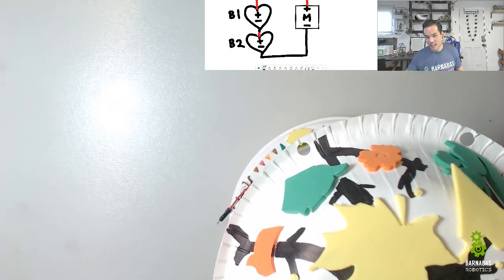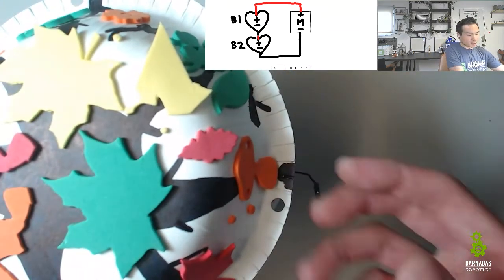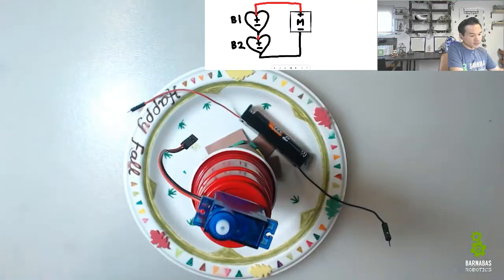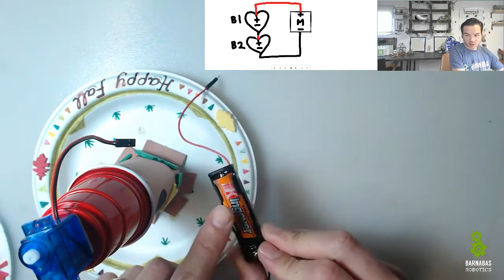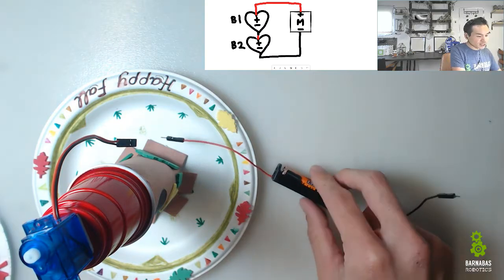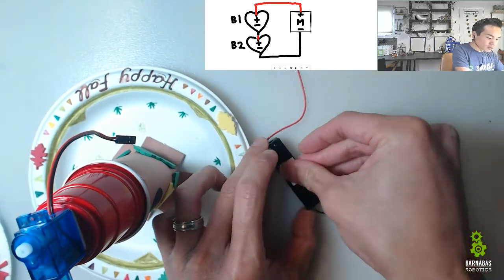So you should be able to see on the top right there is my circuit with two batteries. And let me zoom out just so you can see everything here. There we go. All right. So I'm going to take the lid of my tree off here so that you can see everything. All right. So what I like to do is just, how do we not get confused, okay? So this is B1, this orange one. It's the one with the spikes on it, okay? So what I like to do is just take B1 and let's sticky foam B1 onto the plate.